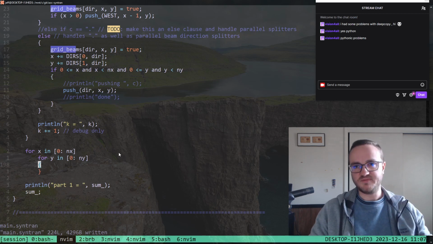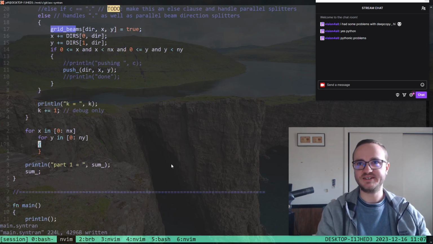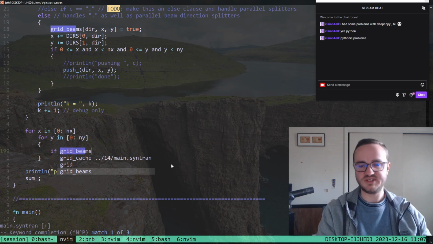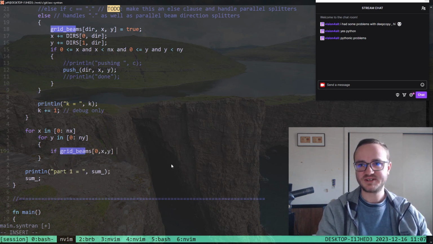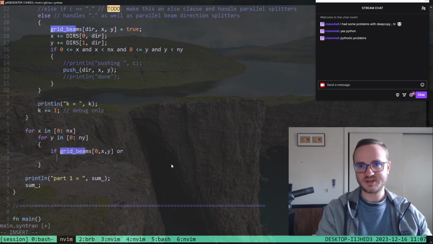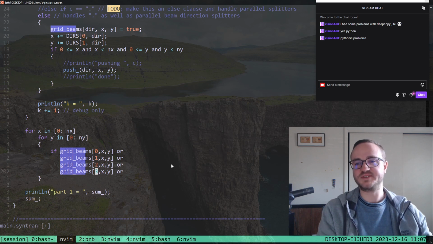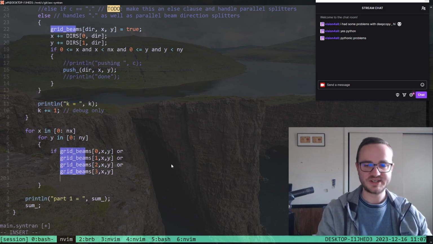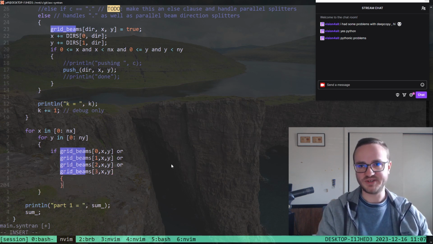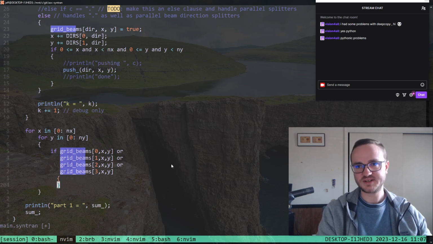I'm about to type some very wet code. If grid beams 0, xy, or grid beams 1, xy, or 2 or 3. Basically, if there's a beam going in any direction, then I'm going to increment the sum.